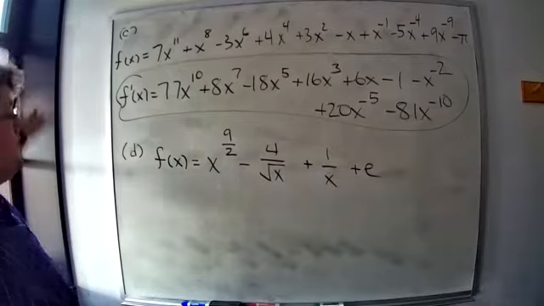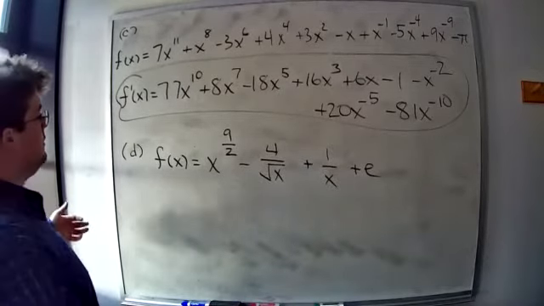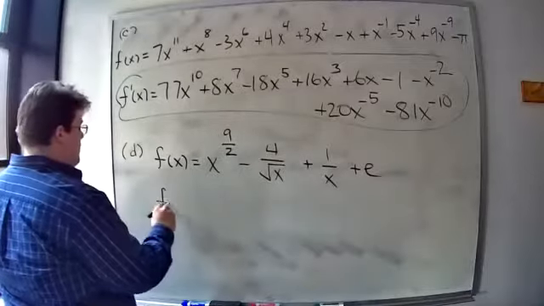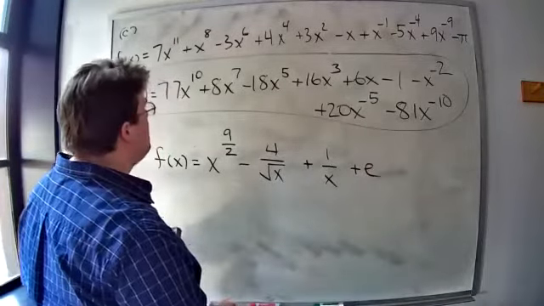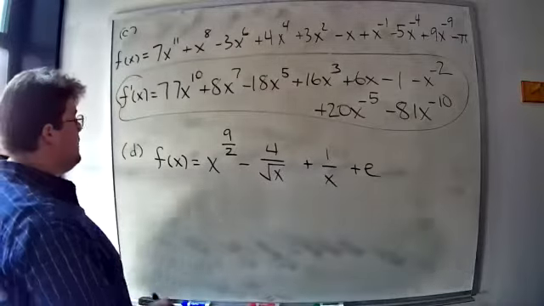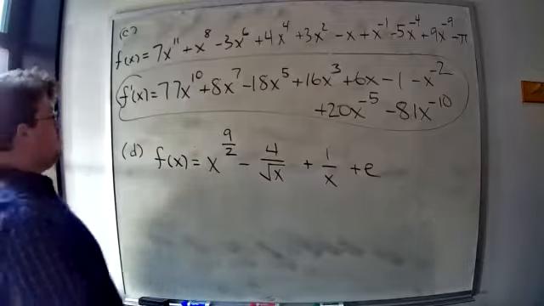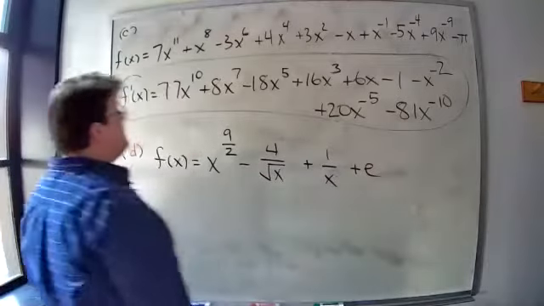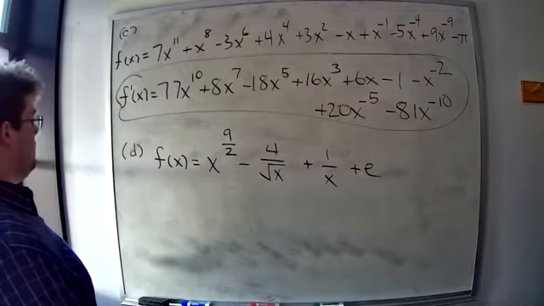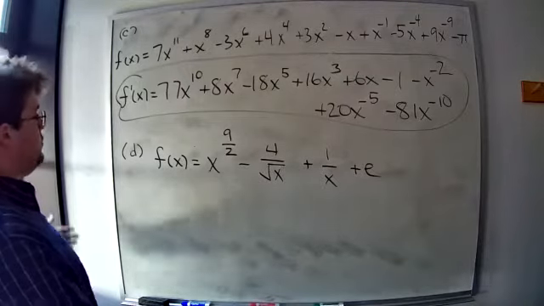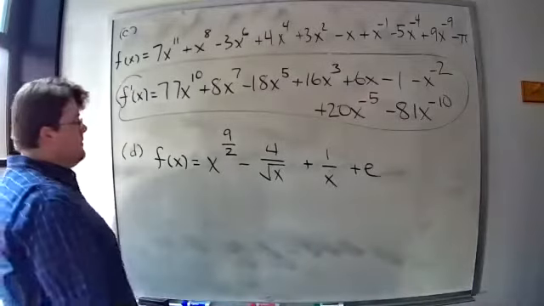Part D, we have this. Now, the power rule can be applied to non-whole numbered exponents. So in particular, we can apply power rule to this first thing and get 9/2 x to the 7/2. But how can we deal with this and this? Well, we could use a quotient rule. I would strongly recommend against that because it's a lot more work than is necessary for these middle two.